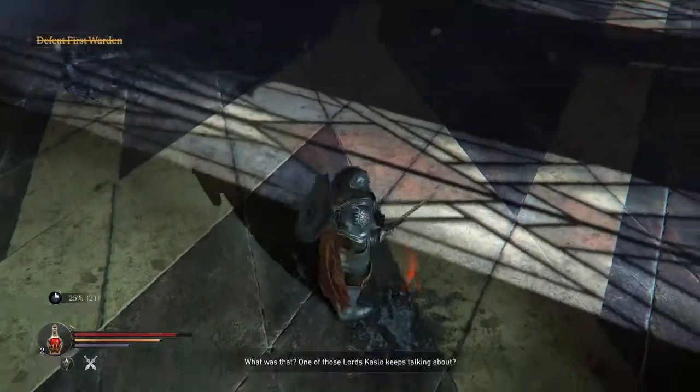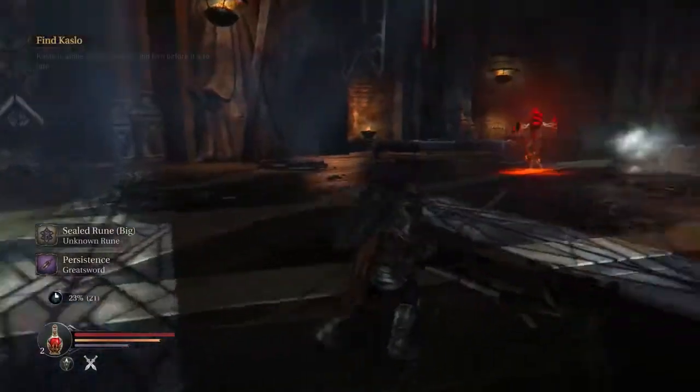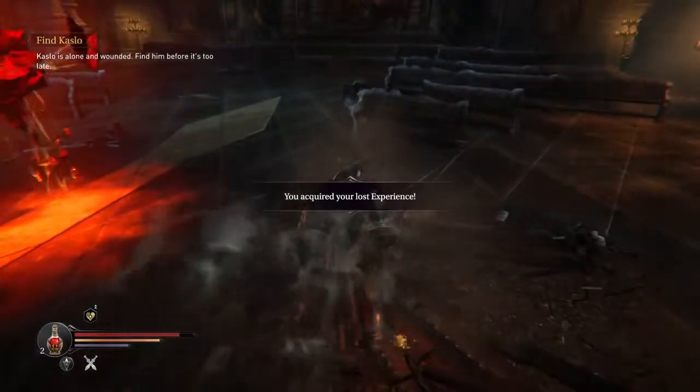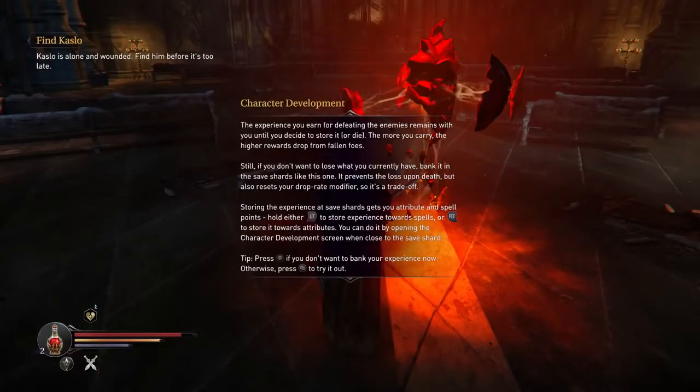Right, let's take this. Where's my last death? There it is. I think it's this thing over here. So it's very similar to Dark Souls again. You pick up your previous death. If you don't pick it up, you don't get your experience back. So this is where we develop our character. If we die and then die again, we lose all that experience we gained. We don't want that to ever happen. Well, obviously it probably will at some point, but we can decide to store it, put it towards spells, or put it towards attribute points.